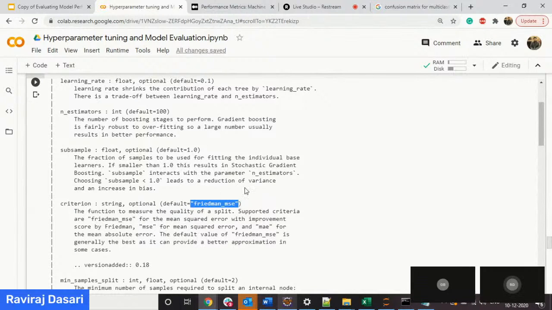You will have a lot of info here. Just try to read it if you don't understand any attribute, and then keep experimenting with it.